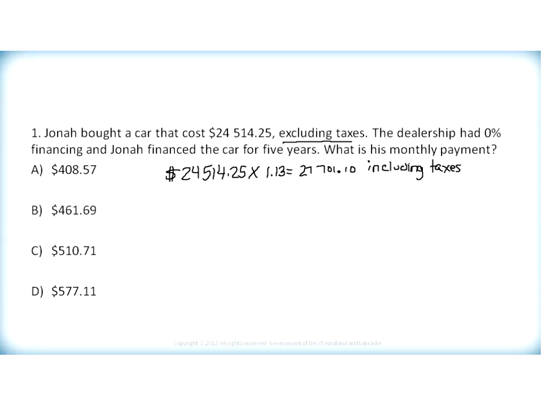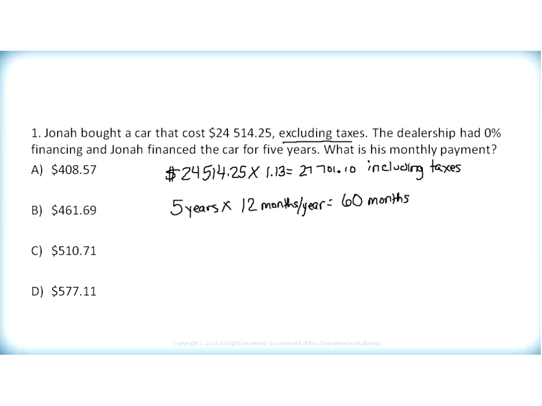Okay, now he's financing the car at 0% financing, so the purchase price is the price he's going to pay back with not a cent of interest. Next, we have to determine he's financing for 5 years. So to determine how many months that is, because he's going to be paying back monthly, we have to determine how many months he's going to pay. So 5 years times, there are, of course, 12 months in a year. That works out to 60 months he's going to be paying off the car.